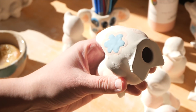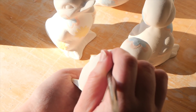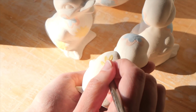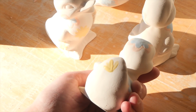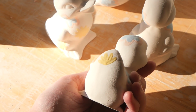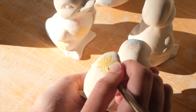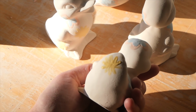So I did all these ducks in the same colorway, same flowers, but their placement was different. Where other mold reveals I've done 4 different pieces with different looks, these have all got a similar look, so it's more like a collection rather than 4 unique experiments. So I just decided that that's what I was going to do this week. There was no rhyme or reason for it.